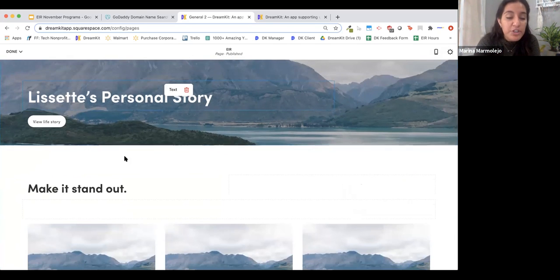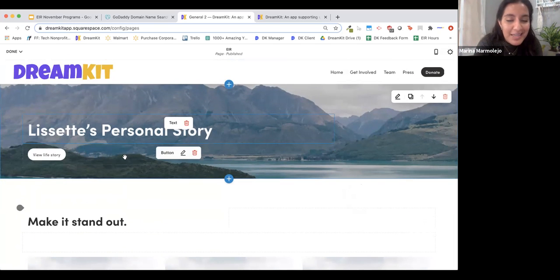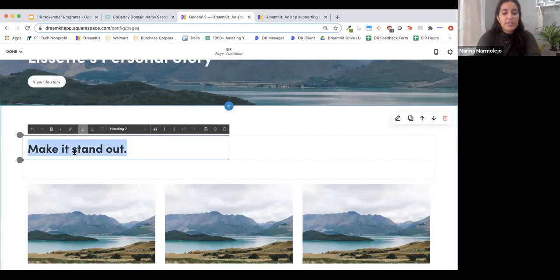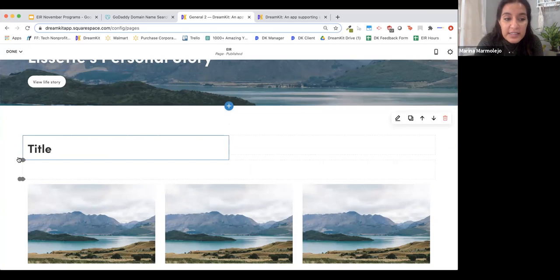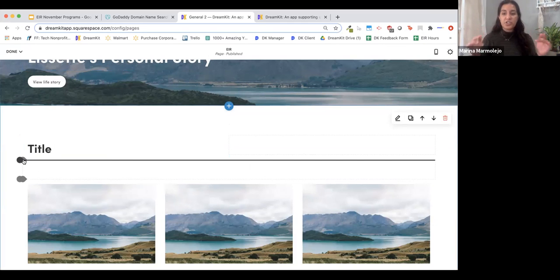Okay. So I want to show you, Lizette, let's say you like this template, but you wanted to add more text to it. So this is the title, but you're like, I want to add a picture right below this title. So these lines, when I highlight over them, that is your indicator of being able to add new features.